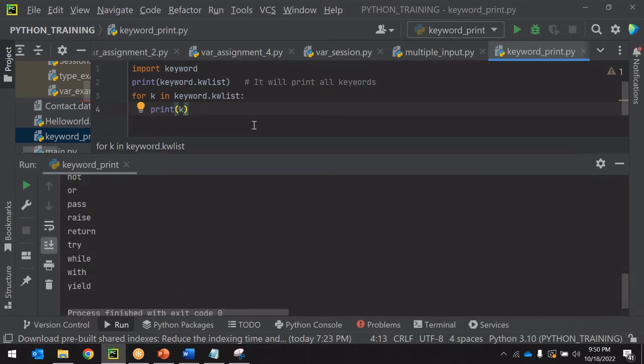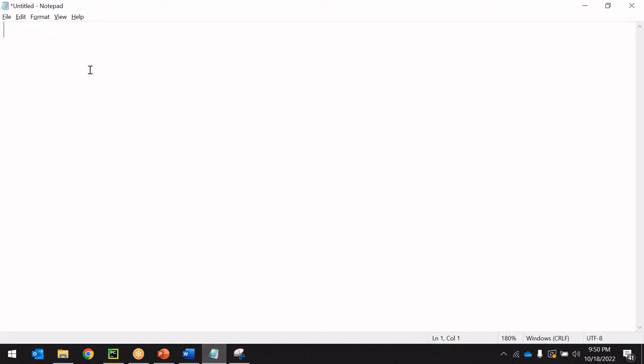So Python has a character set. We do have keywords. We do have identifiers. What are identifiers? Identifiers are nothing but, we do not identify based on the data types, we just give the name to a variable.